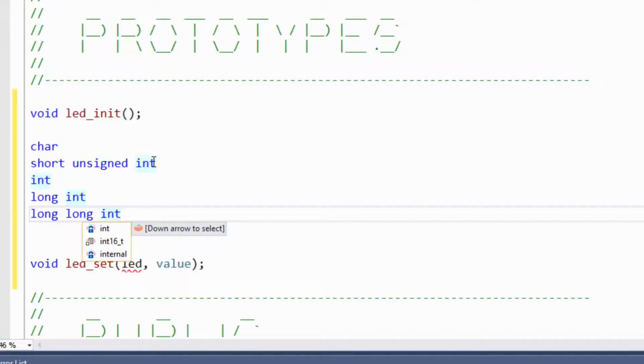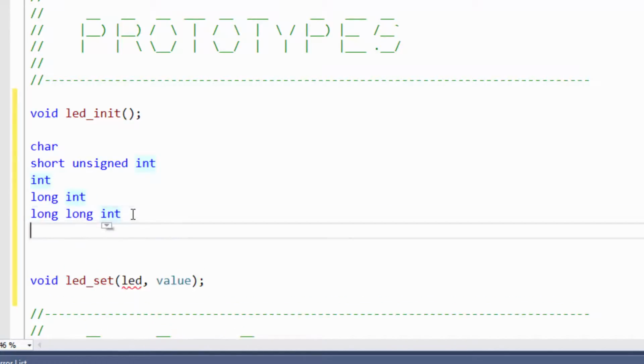Well, this is very unfortunate in an embedded world where we want to know how big our types are that we're dealing with. What I really want to know is, I know char is 1 byte. How do I get a 2-byte value or a 4-byte int? What do I want to do when I want one of those?